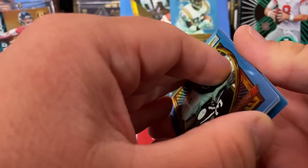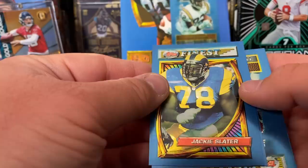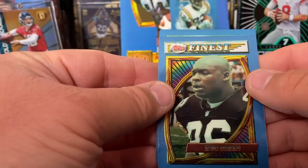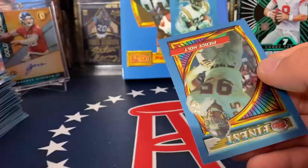We have a Vaughn Johnson. Another Michael Jackson. There we go. Jackie Slater. Eric Green. Another Garrison Hurst. Might be the third or fourth one of that card I got. And Pierce Holt.